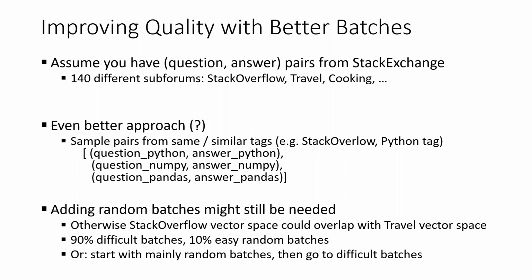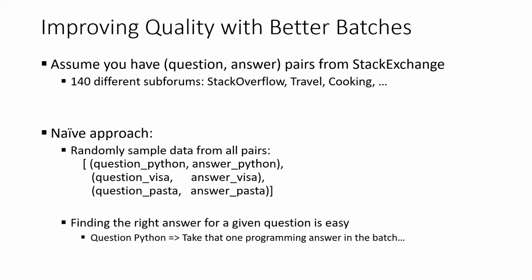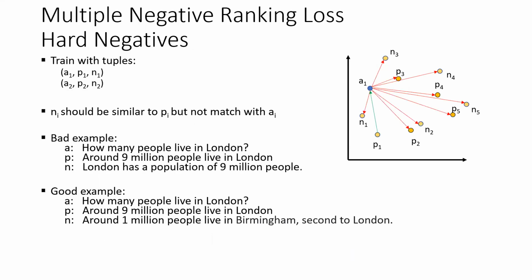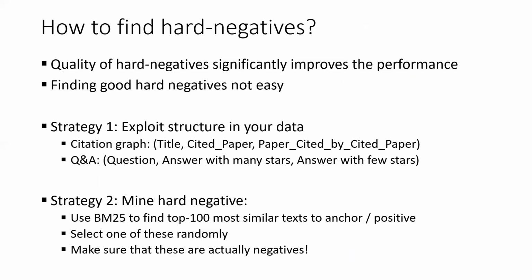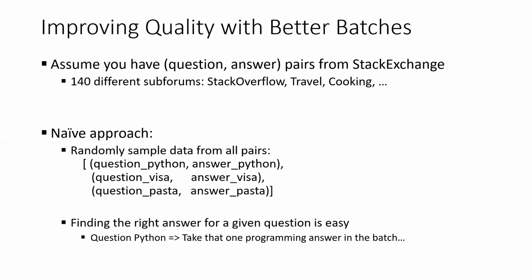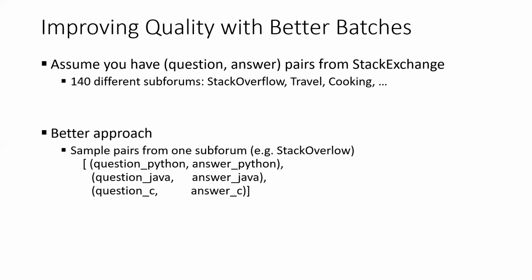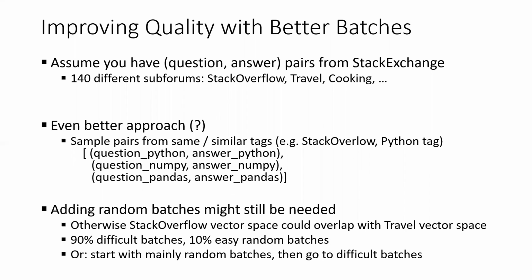So training is quite easy with this setup. The loss is quite easy to define, quite easy to implement. So the magic is in your training data. What type of training data do you have? How do you get, for example, hard negatives? This can have a big impact. And how can you maybe exploit some data to get better batches for the training? These are two really important factors to tune the performance of your models.